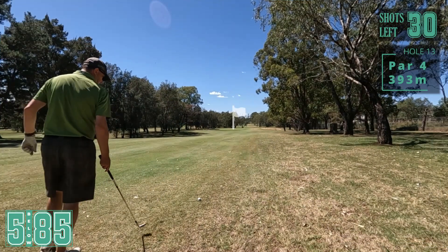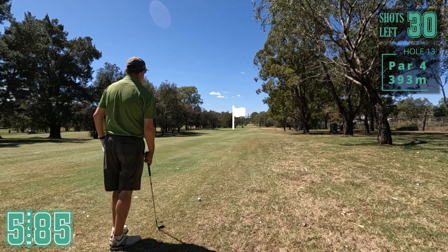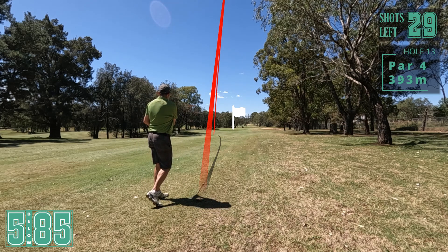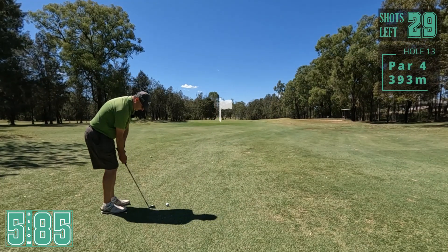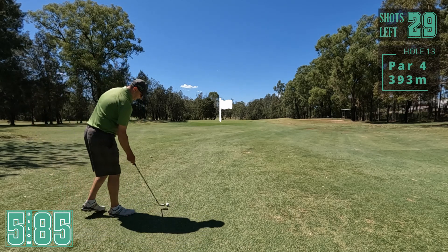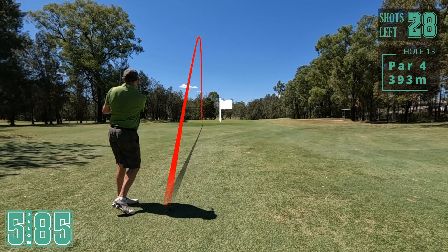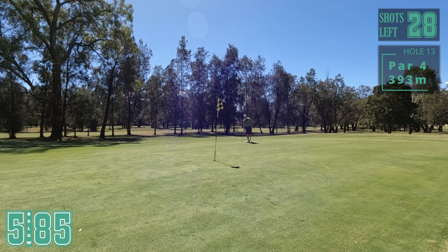Just snuck on the right inside of the fairway, got a good bounce from over there. 109 to the pin, right in the middle - let's go right at it. Oh god, got it fat again. The swing just does not feel good with these irons. Got another one of these 40-45 metre pitch shots - the ones I'm leaving short, so going to try and hit it a little bit harder. Good distance, but wrong direction. Left myself with another long putt - pretty straight. Just turned at the end.